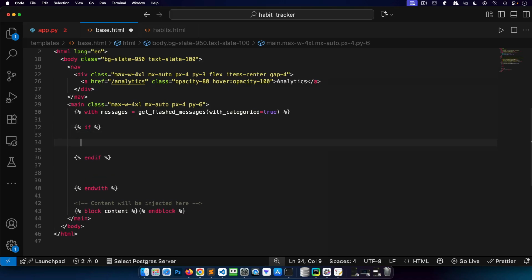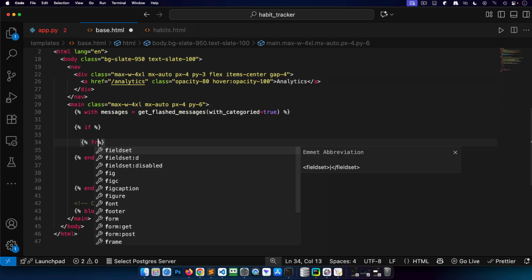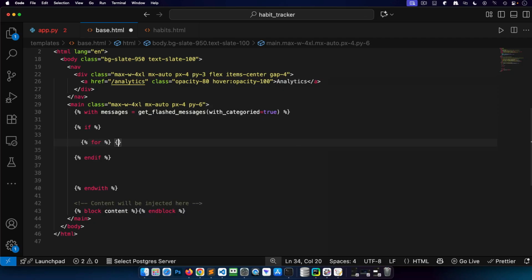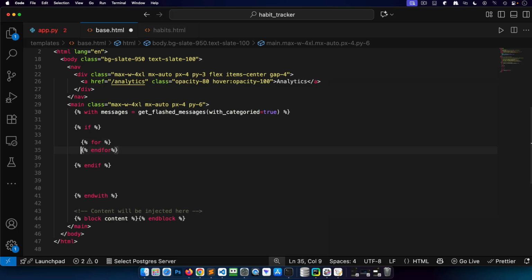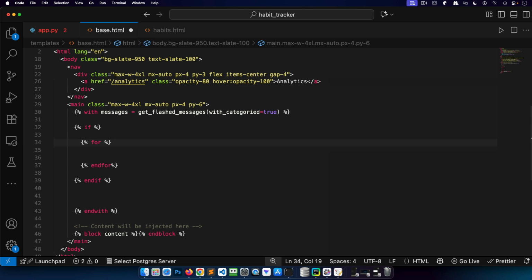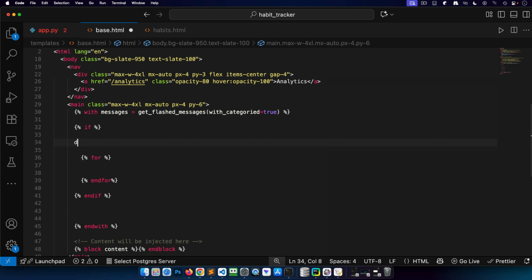And then we also need the for loop in here. So let's do that, for, and let's just close it as well. All right, that looks good so far, right? In the if statement here, I want to wrap this in a div, and I'm going to give it a class of, we're using Tailwind, by the way, space-y-2, and then some margin bottom of 4, right?